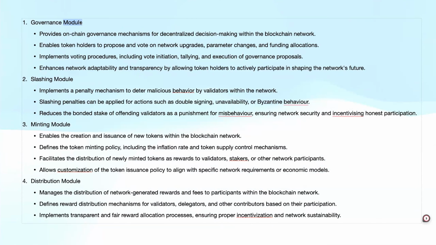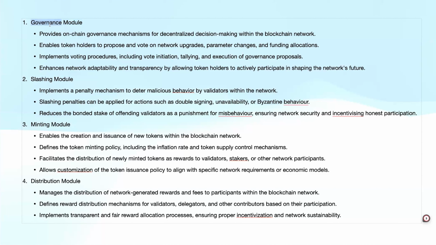For example, let's think of Comdex SDK. I want to create a new product, and I want to take a grant of like $20K. So I'll write up a proposal, and if the proposal gets passed, I'll be getting that amount of money from the project. So it's a very base level implementation of how governance works. But there are more in-depth applications of governance, where, for example, we have written a mechanism where if you want to add an asset in the Comdex ecosystem, then it would first need to pass through the governance mechanism automatically, and when it gets passed, it gets added to the blockchain ecosystem. So governance has a very important role.